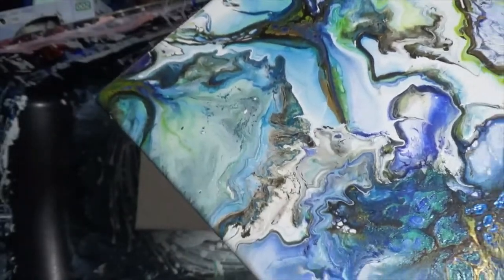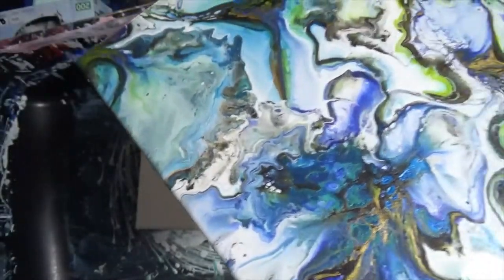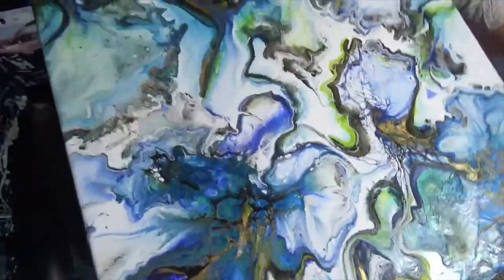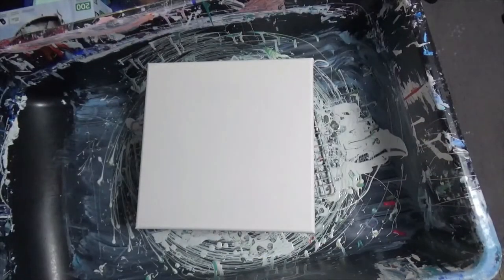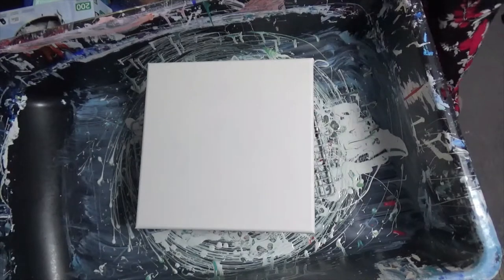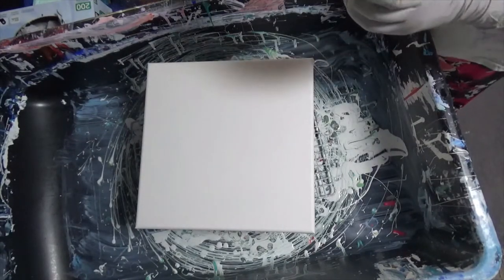Now, I'm going to try to do something on this and make this a background for something and kind of cover up some of the boo-boos, because there's too many things that are just too pretty to just say, throw this out. I'm not going to pour over it. I'm going to use it. Okay, so I had one other do the same in little places here and there as I was trying to get my consistency where I wanted it. So now I think I do.